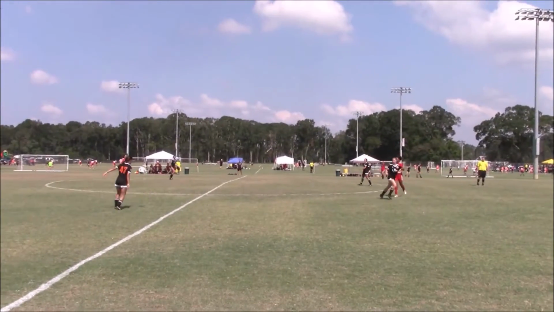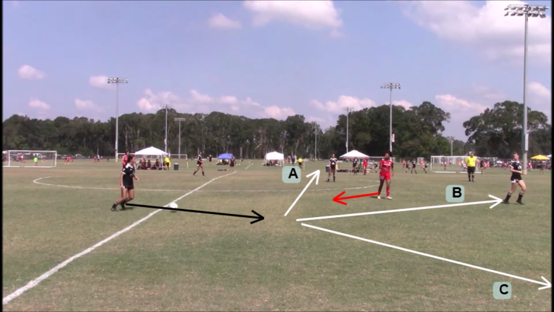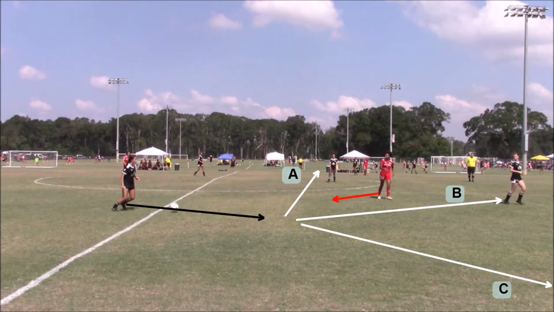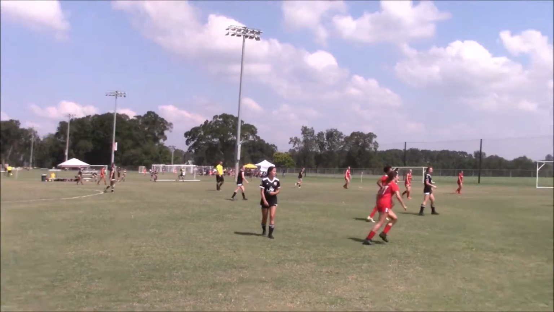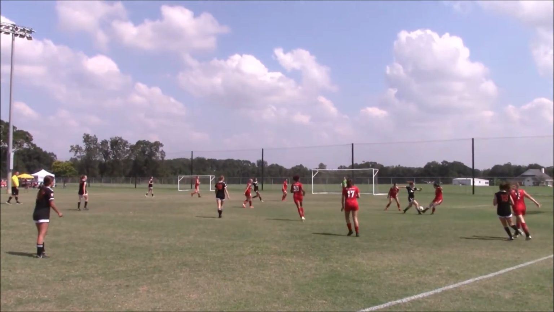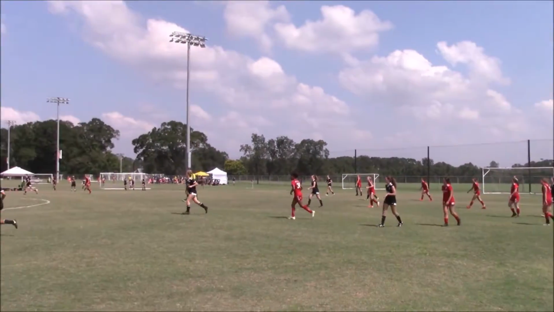So now let's come with the IQ test. In this moment, our right center back, AK, will dribble to commit the red striker to come to press. What do you think will be the best option after that? Correct. She picks up the right option, a diagonal ball to the sides. Thanks for your attention, guys.